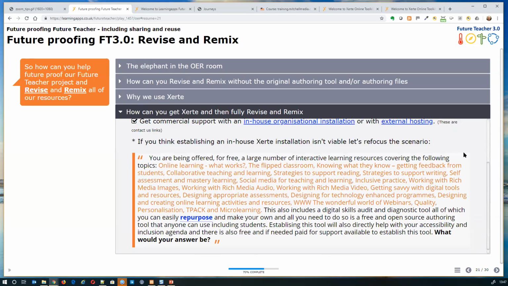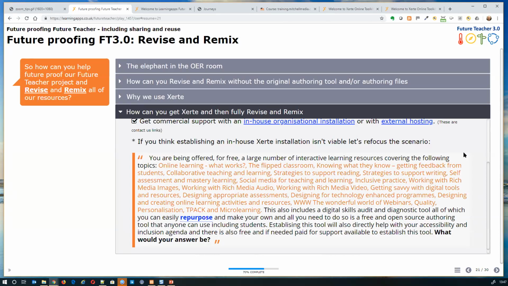But if we rephrase that, and you weren't talking about Future Teacher, but a whole collection of other resources on topics that might be useful, the suggestion is to pose that as the scenario to whoever might be the decision maker about establishing a Xerte install. You're being offered this large collection of resources for free.